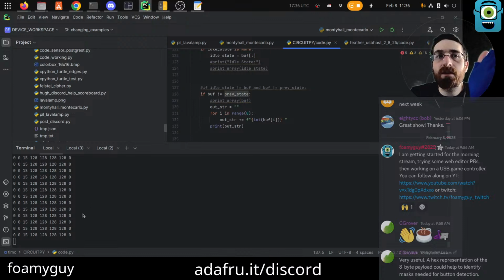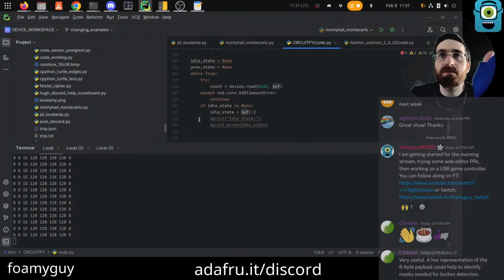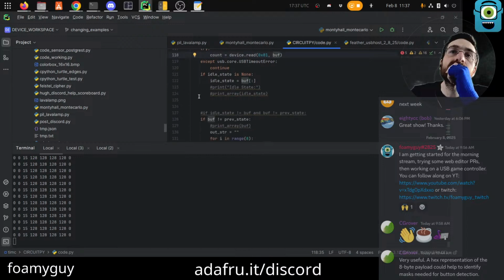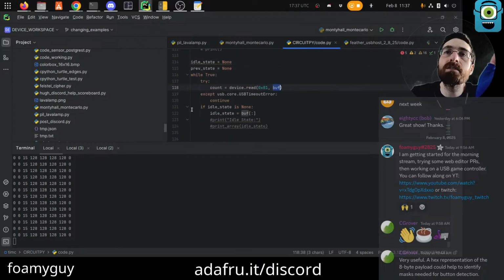Okay, this is not crashing, but it's printing over and over, and I don't think it should, right? Because buff gets read into.